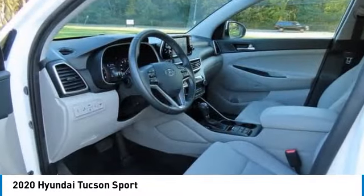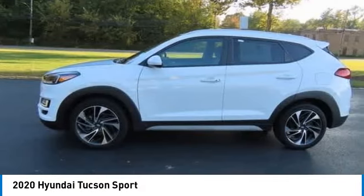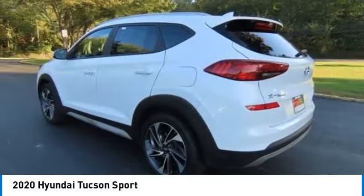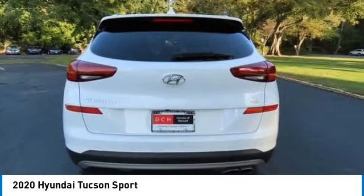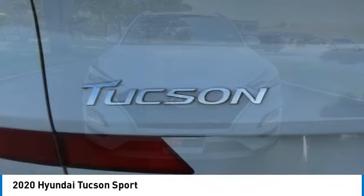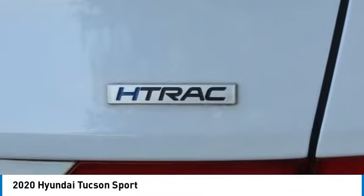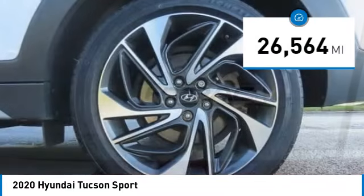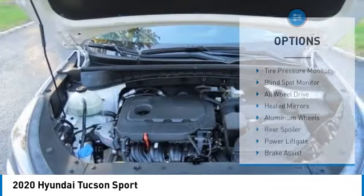You are going to love the 2020 Hyundai Tucson. Boasting low noise and vibration levels and a smooth ride, the Tucson combines the rugged utility of an SUV with the maneuverability and refinement of a car. With its spacious interior, small never felt so big. This vehicle has less than 30,000 miles.